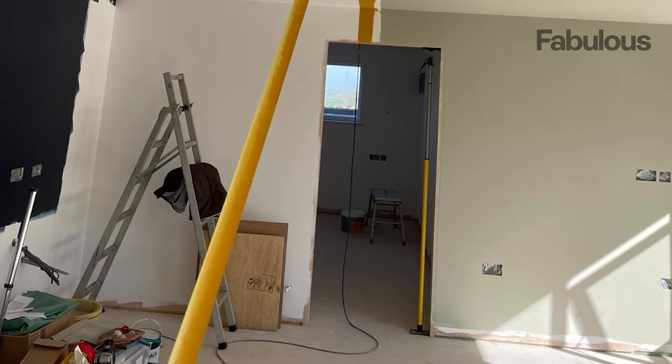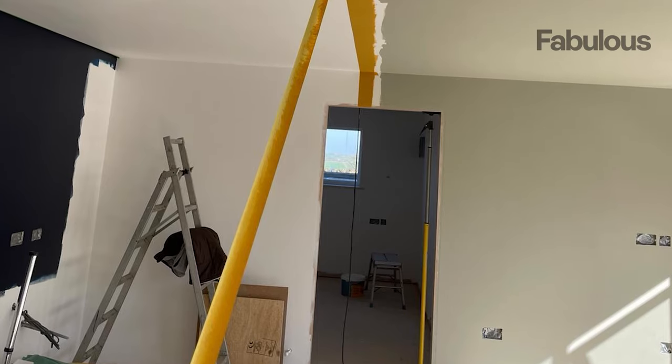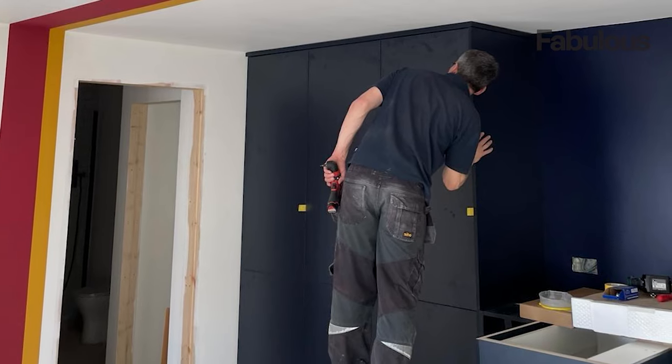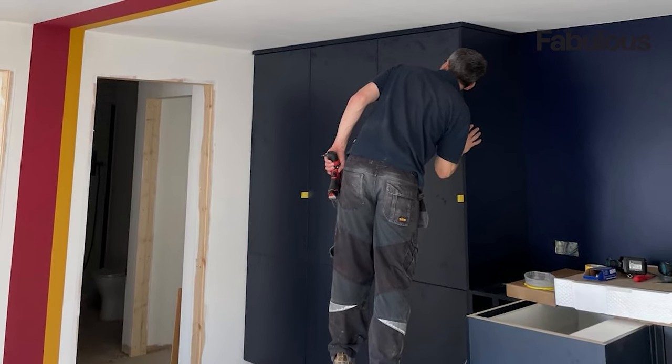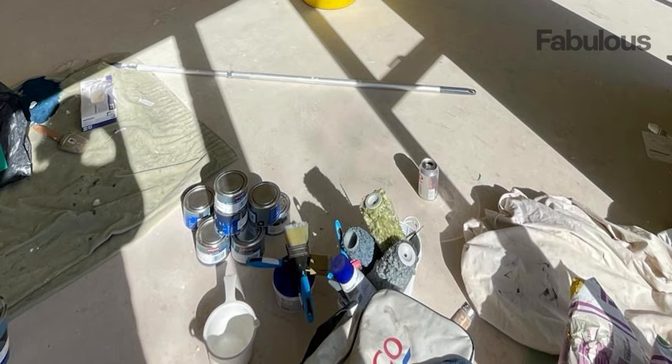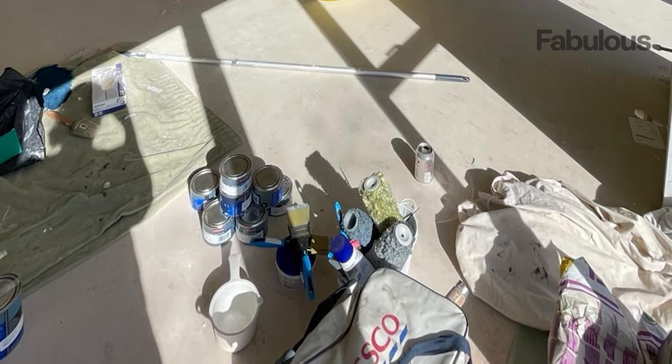She trawled the internet for all the bits and pieces for bathrooms, and went everywhere looking for sales. If there was a sale on, she bought it and stored it. Their dining room was unusable for quite a few periods, with flooring piled up and bits of wood. But if bathroom bits were reduced, she would buy them straight away, put them in the dining room, and when they were ready to use, they were already there. That also helped save costs.